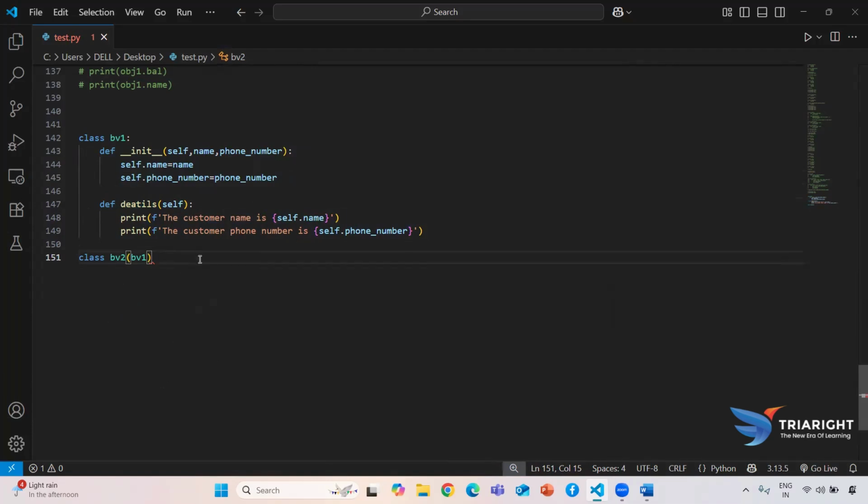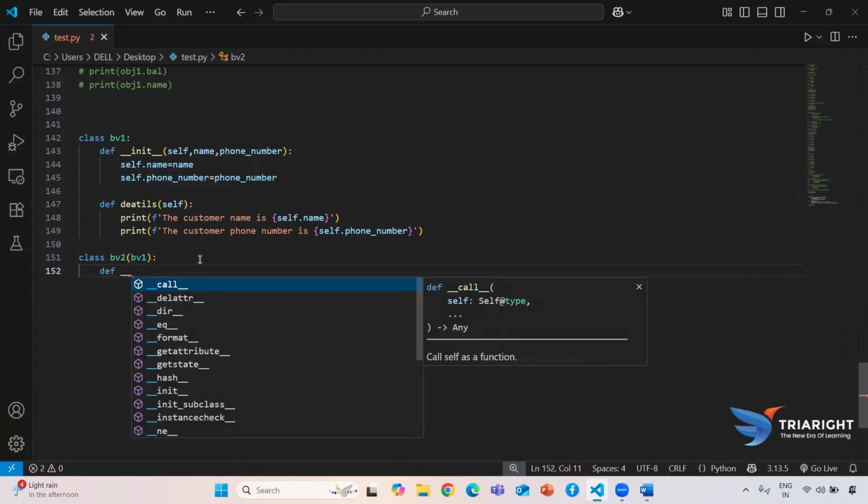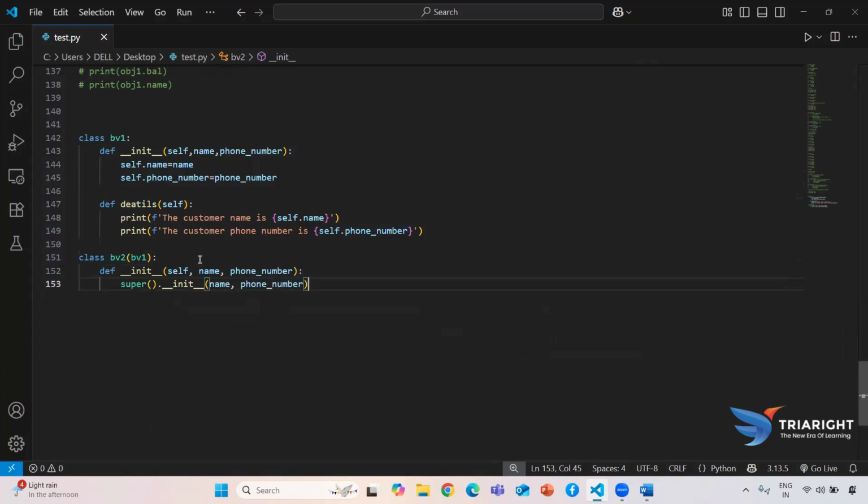Now I'm going to declare more variables, because without declaring the variables we cannot access them. So here also we use the constructor, double underscore init double underscore. If I write that, it will be automatically taken. But here I need to add two more extra things: I need to pass Aadhaar and PAN. Now we use our super class.